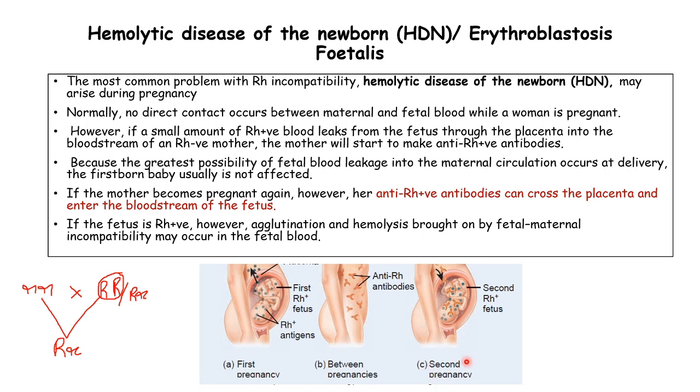not being monitored. So what happens in the second pregnancy is that when the second fetus is conceived, surely in this case, if you are considering this particular case, this fetus also will be Rh positive, and such a fetus will have the antigens when blood is being formed and when the circulatory system starts to function. The blood will have its Rh antigen on the RBC, and the antibodies can cross the placenta, even though the blood does not cross.